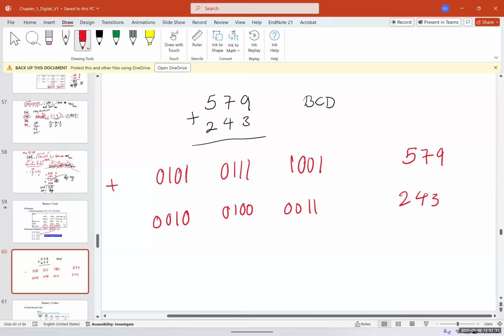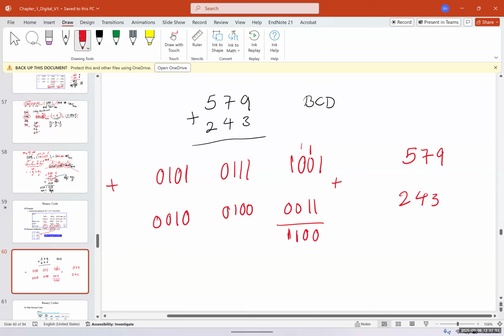Now let's add them together. 1, 0, 0, 1 plus 0, 0, 1, 1. What is this equal to? 1 plus 1 is 0, and then 1 plus 1 is 0, and then 1, and then 1.